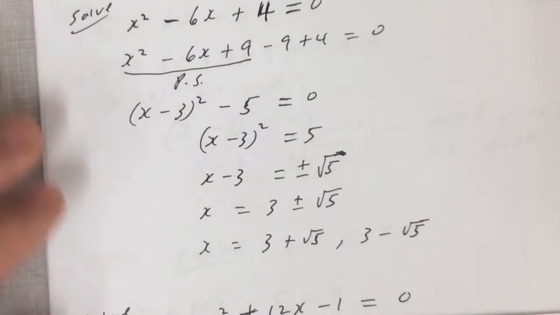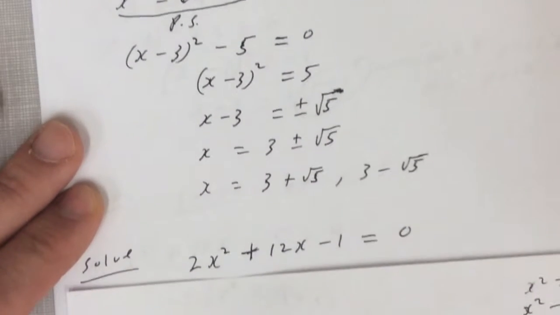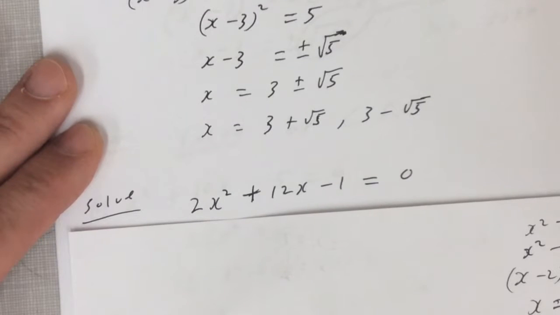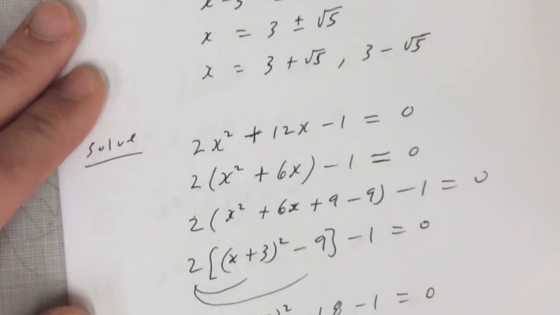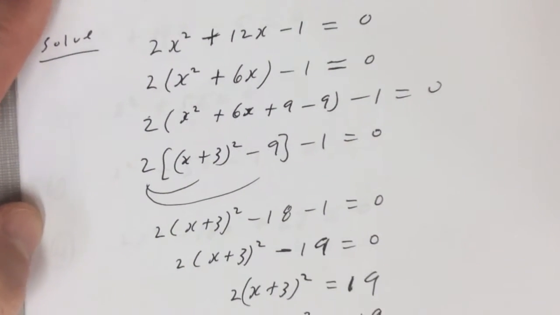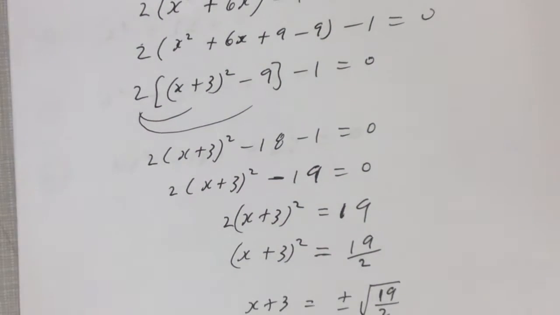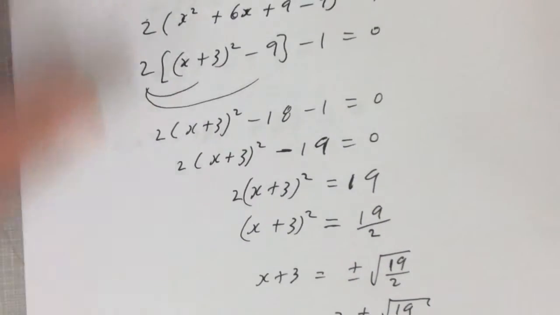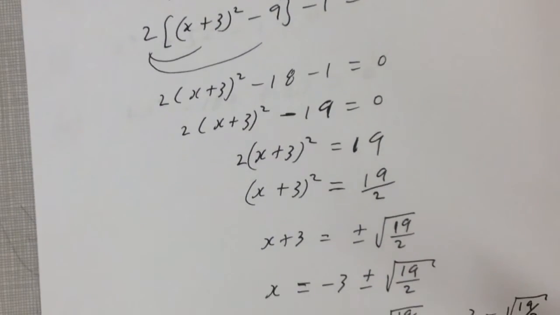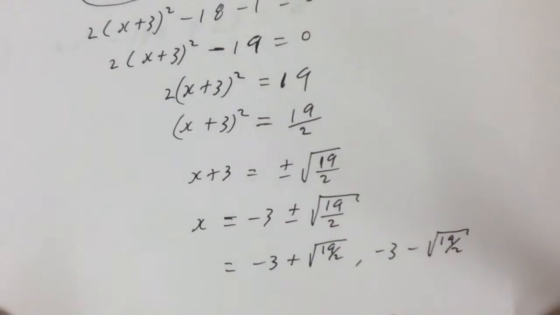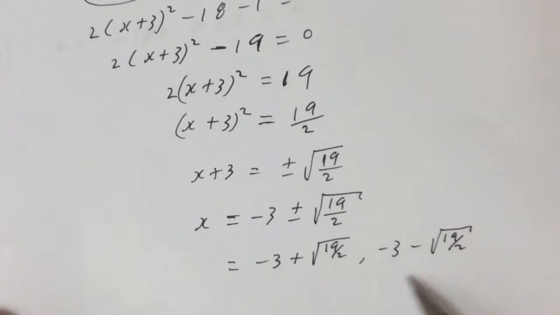I'm going to show you a couple more examples. So I'll show them to you, and then you can pause and try them and see what you get, and then I'll show you the solutions. Okay, so here is another one that you could try. So you pause and try it. Okay, now here's the solution to it. And a little bit more here. Okay, so that's the solution. Now you could plug those into your calculator and get approximate answers, but these are exact.